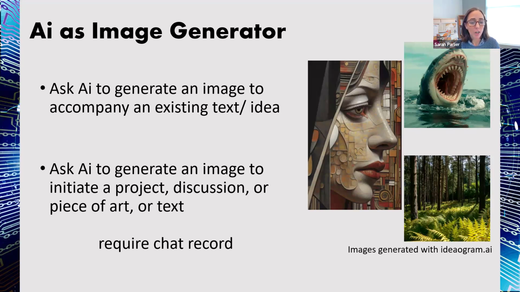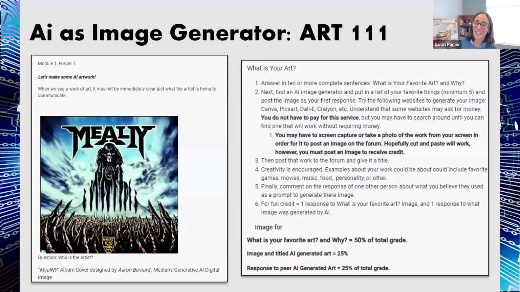And we actually have an instructor here on campus who's already using generative AI to do image work. Aaron Bernard, who teaches art, who couldn't be on the call because he's teaching, is using generative AI in most of his assignments. And this is an assignment from his class this semester. I'm not going to read through everything, but he's prompting the students to actually talk first about their favorite art. That's the first question on the right side here. Answer in 10 or more sentences, what's your favorite art and why?